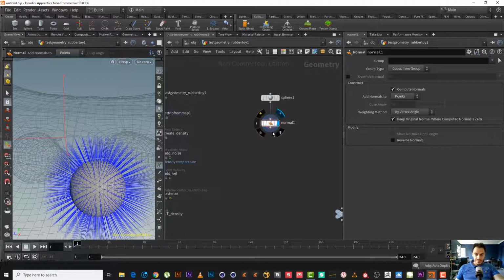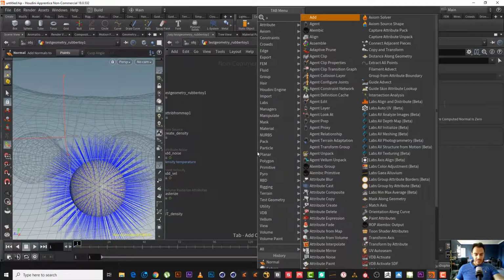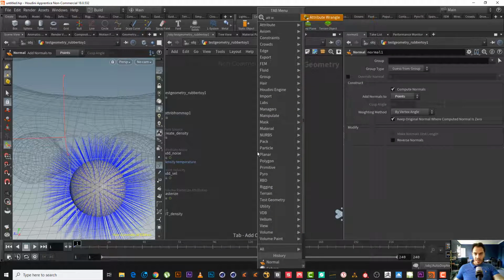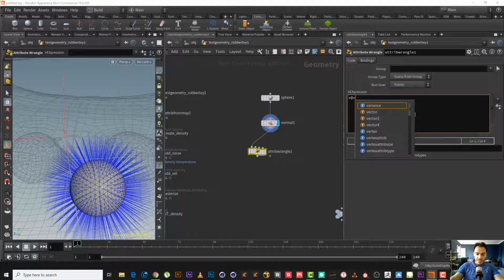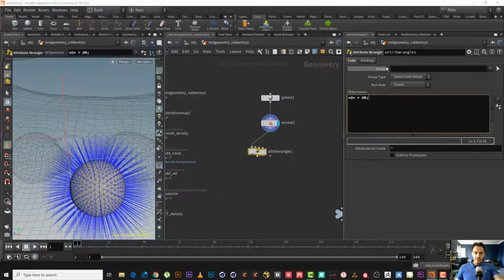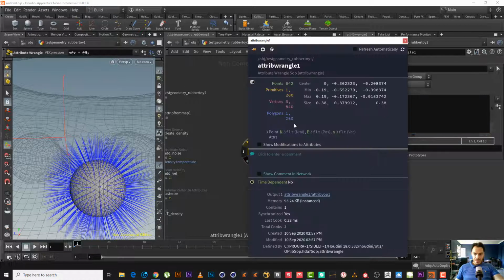Okay, there are many ways. Simply attribute wrangler. You can just simply add @v = @N. So now we convert, as we can see here, we convert the normal to a velocity.